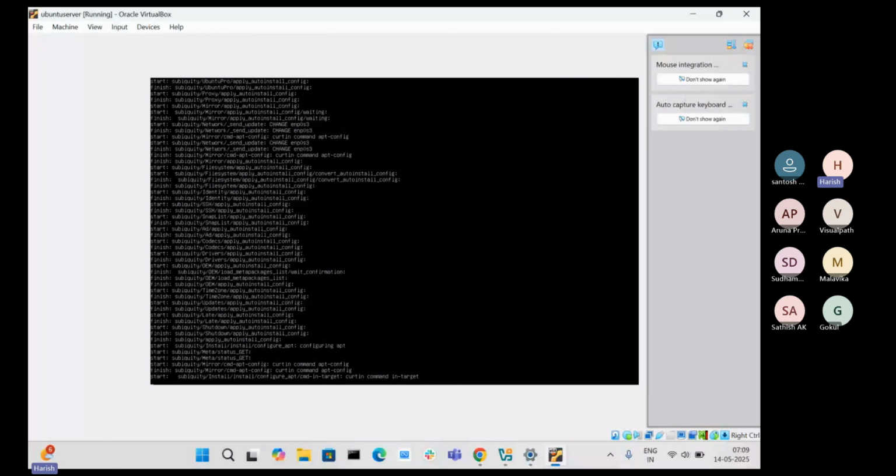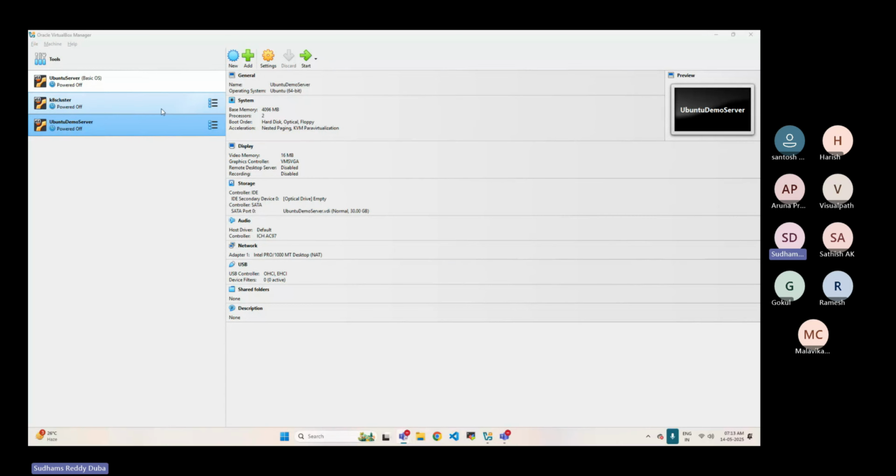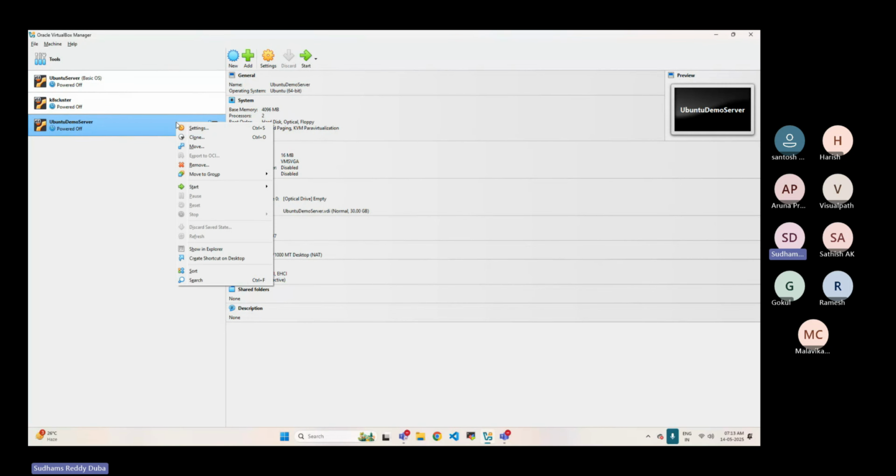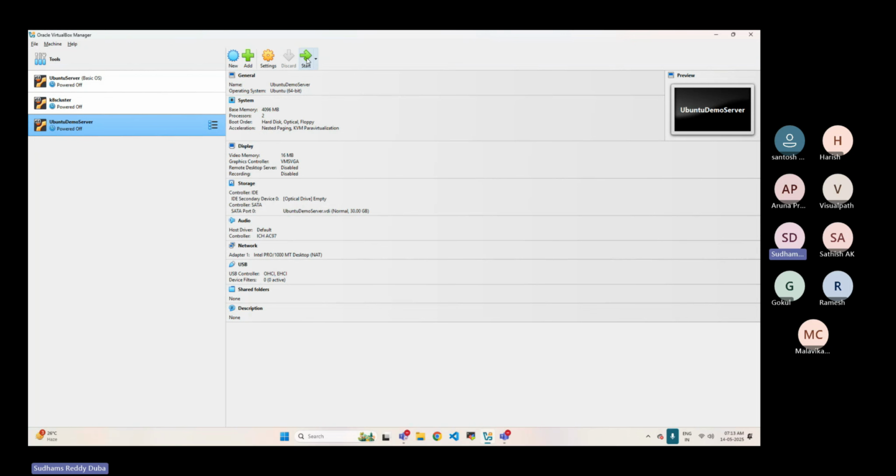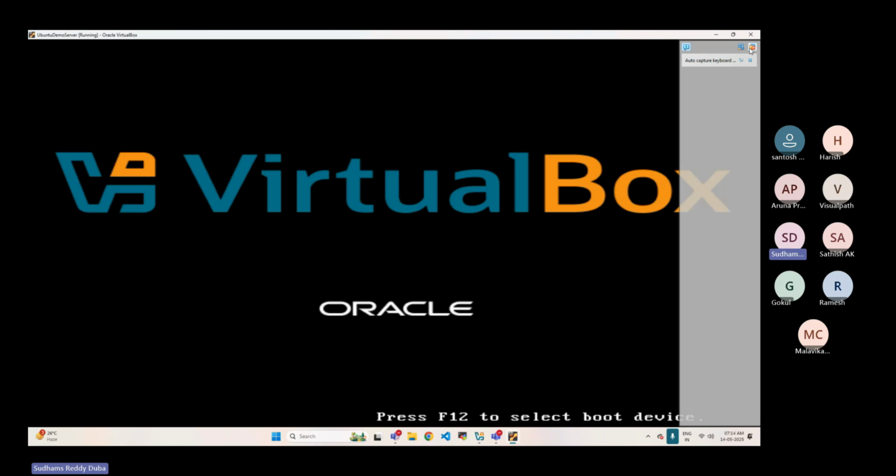Now, see, this is the virtual machine I created yesterday. If I want to practice again, either you can right click and start from here with a normal start, or use the option from here itself, or the third option is you can double click. If you double click on the left side, it will start the virtual machine. So the virtual machine is getting started.